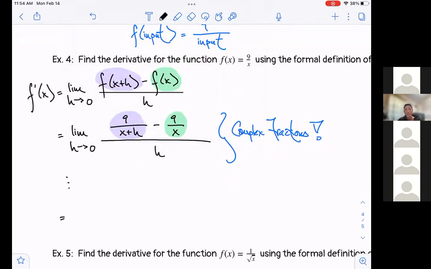I think it's a great chance to practice complex fractions on your own time without being pressured to think fast through it, or have people sort of coach you through the questions. I think this is actually a really good way to prepare for that exam next week. Can you do this? And if you can't, you've got plenty of time between now and next Wednesday to come into office hours, come to tutoring, post it on Discord, whatever suits your fancy, to make sure that it's something that you get before you walk in the door. Okay. But the end goal should be -9 over x squared.